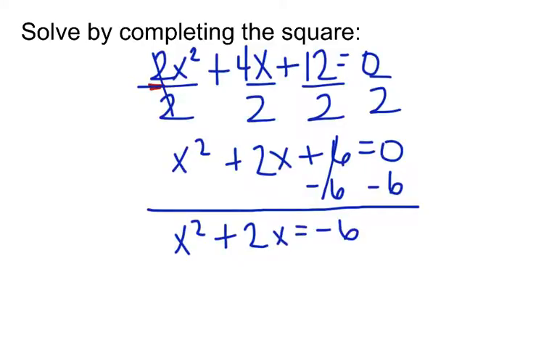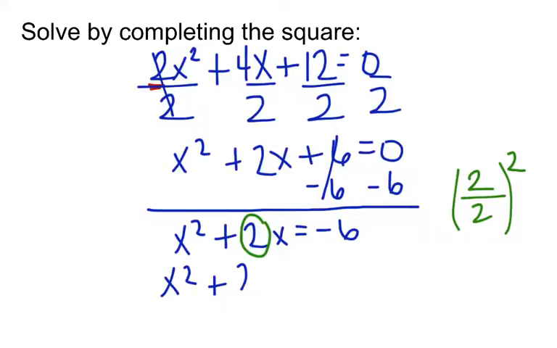Now it's time for me to actually do the true complete the square step, which is where I take the b, which is really the coefficient of x, I pull it off to the side, I divide it by 2 and square it. Now that number, the answer to that, is going to get added on both sides of the equation. Since 2 divided by 2 is 1 and 1 squared is 1, I'm adding a 1 to both sides.